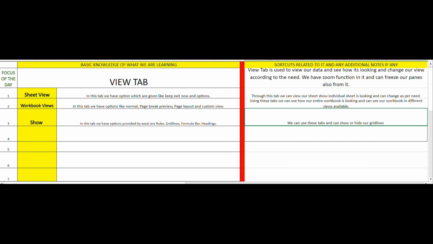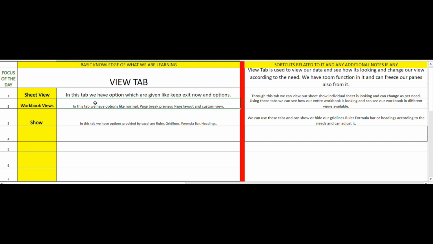We can use these options to show or hide gridlines, ruler, formula bar, or headings. So we can hide the headings of our Excel file or show them, and edit them as per the need.